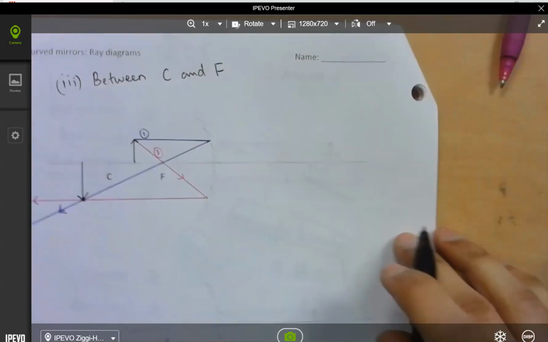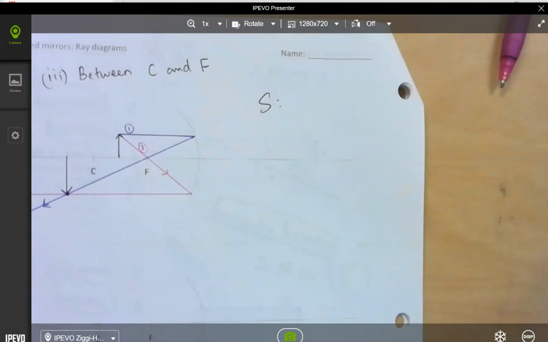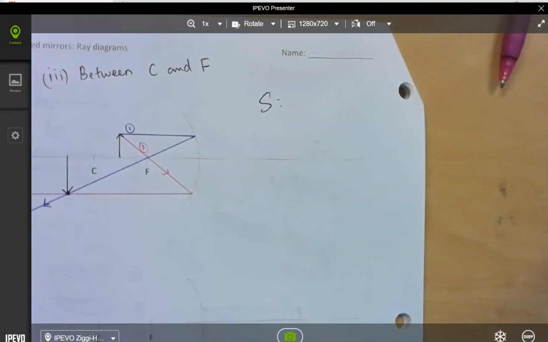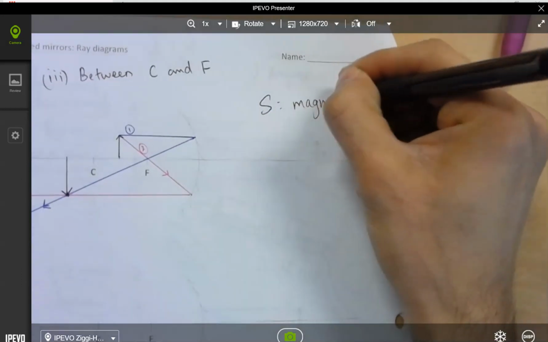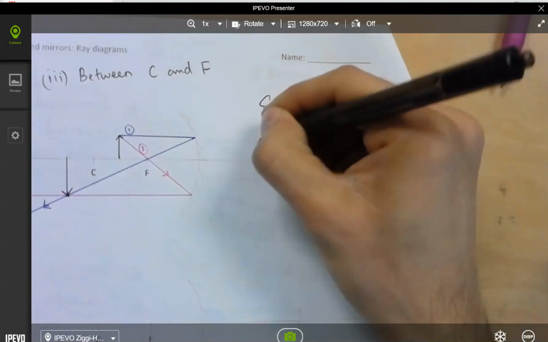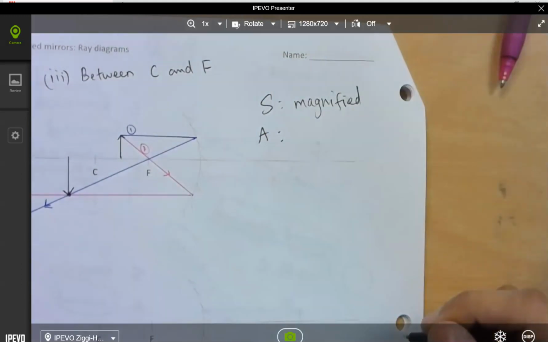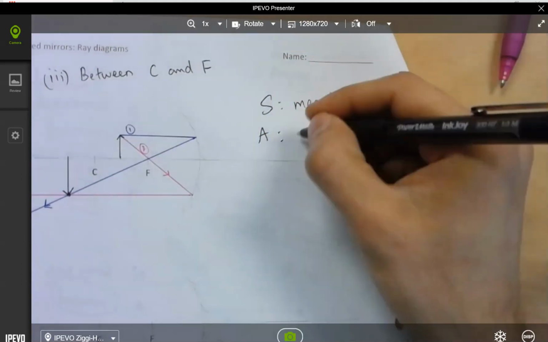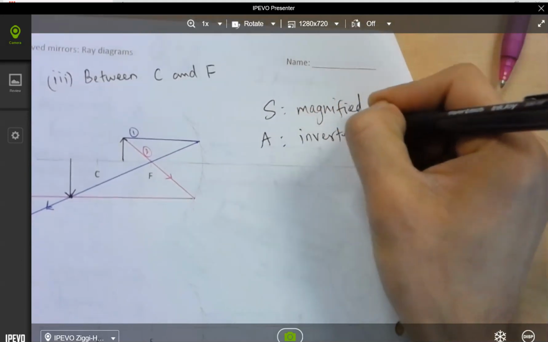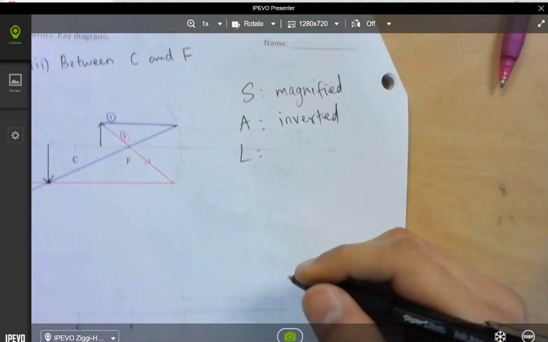Take your time. Size of the image? Yes, it's magnified. Very good. Attitude? Inverted. Location?